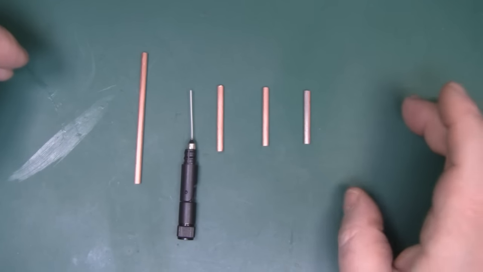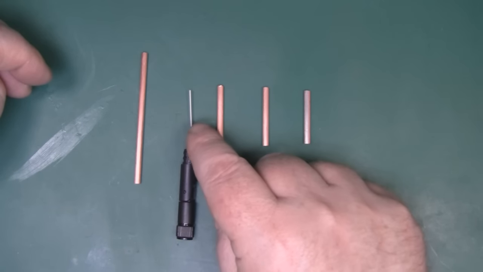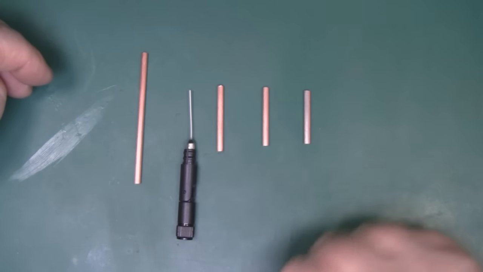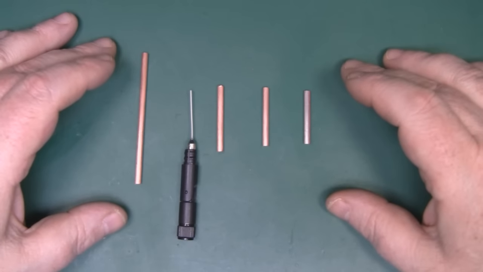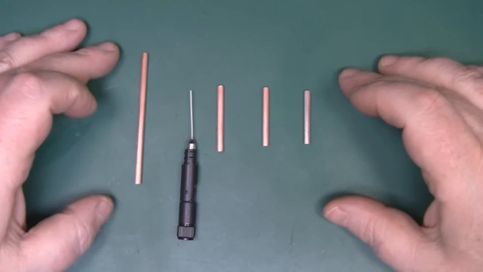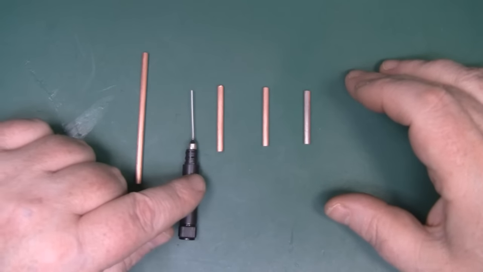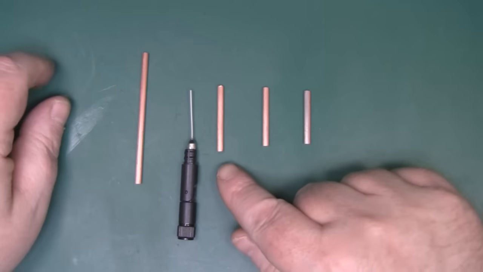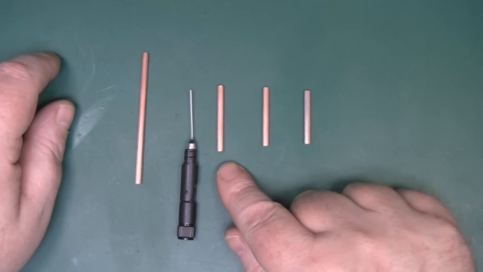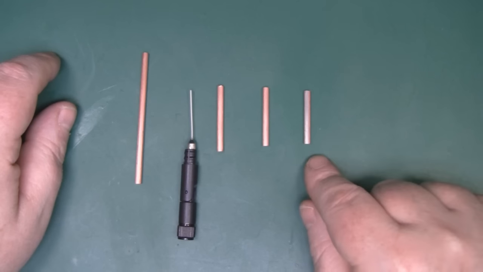In theory this should work, and what we've got here is the little rubber duck dipole antenna taking the place of the main driven element of this Yagi. As for the measurements, I've actually changed them slightly to simplify them. We've got the back reflector here that measures 72mm long. Then we've got the driven element of the rubber duck dipole, and the first parasitic element measures 34mm, the second parasitic measures 32mm, and then the final parasitic element here measures 30mm.